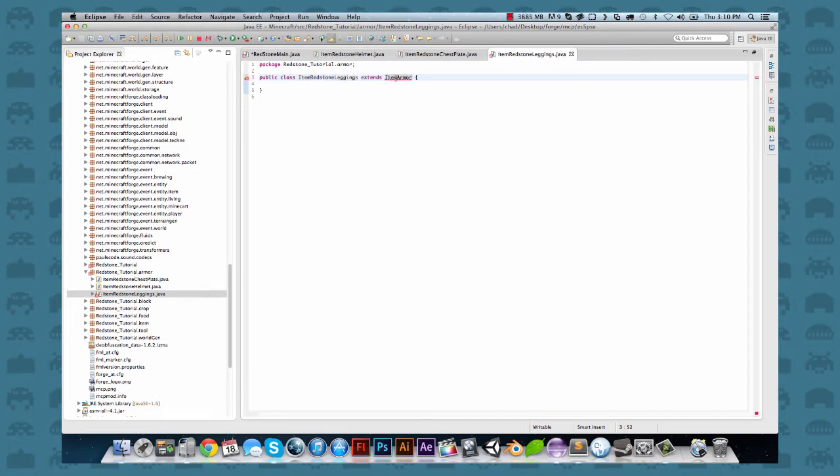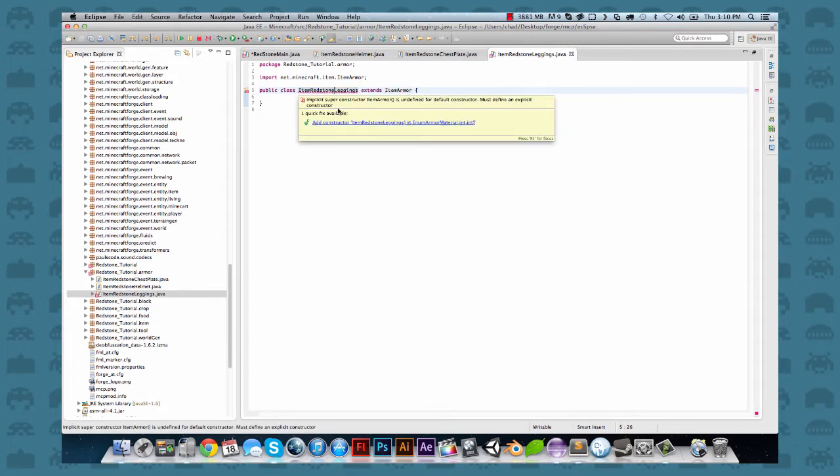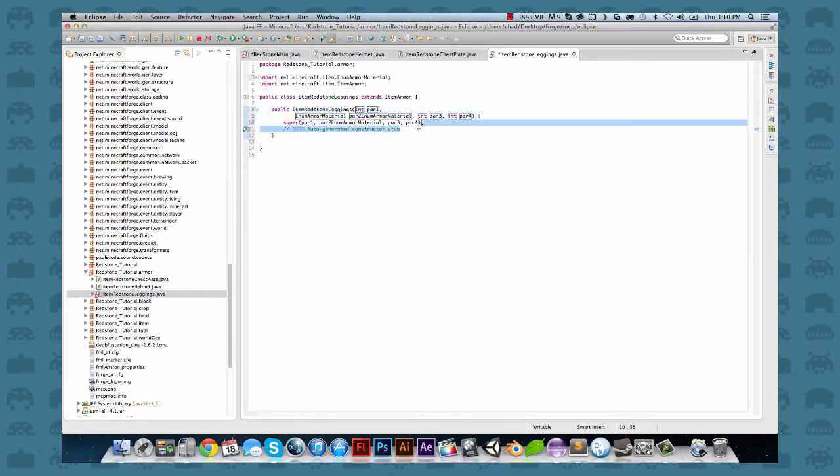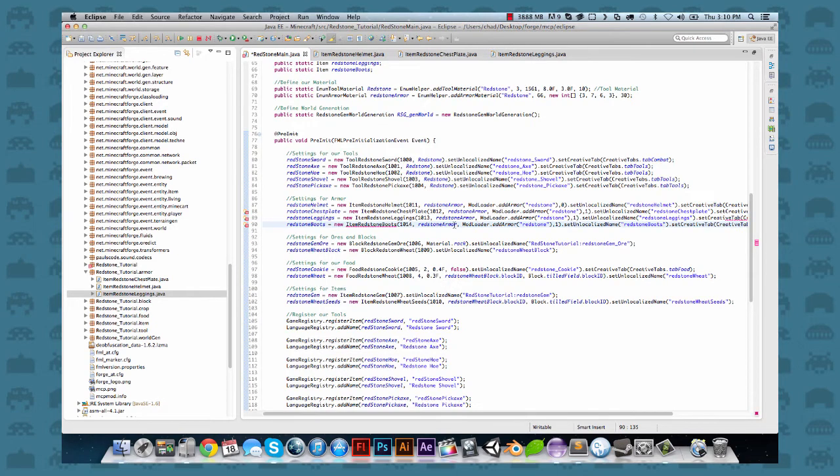See, I did it. Ugh, god damn it. Okay, there we go. So import that, import item armor, add the constructor, delete that comment, and now move on to the last one right here.